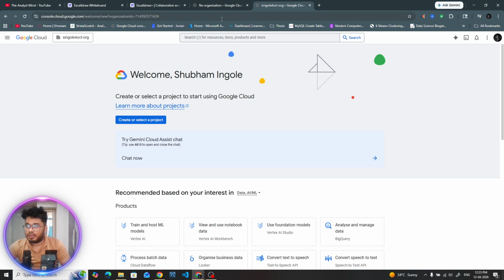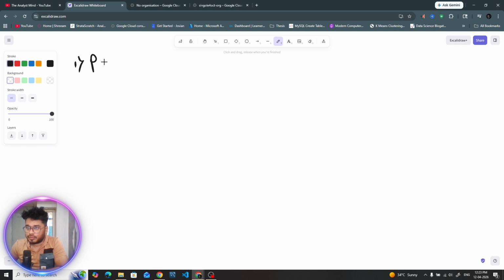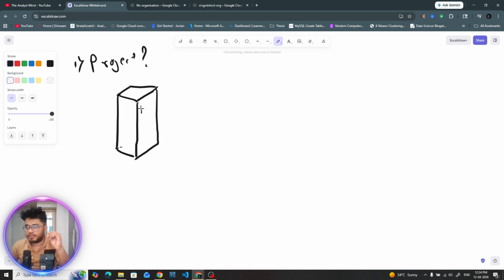Okay, so what is a project? Let's start understanding. I'll just pick up my pen, set up my notebook. So first part today we'll understand is what is a project in GCP. Most people will say a project is like a container, but I will say think of GCP as a big company office. For example, we'll take a company like Google, and this is our company's building. Okay, so this is my company's office.